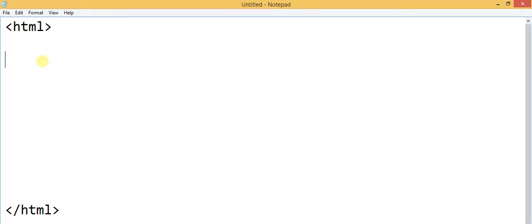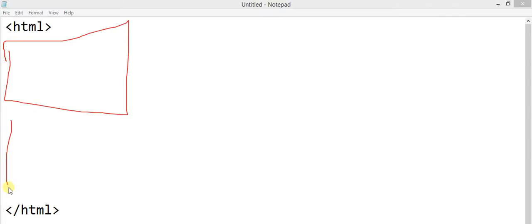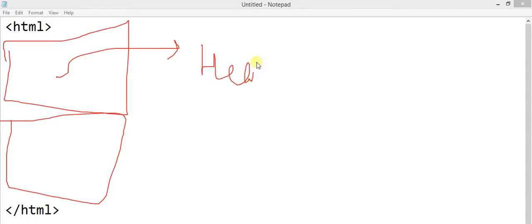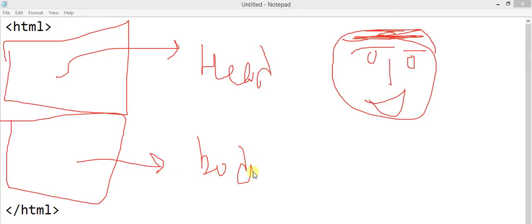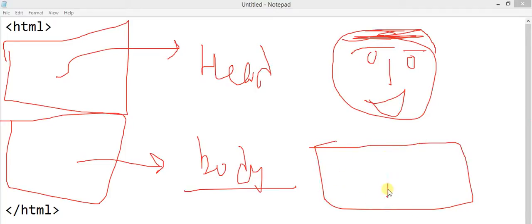Now every HTML page has two subparts in it. The first subpart is known as the head. Like a human head, you can think of it as where all your technical information goes, for analogy purposes, and you can think of it as information that does not appear on the web page. The second section is known as the body section. In this body section, whatever you type is displayed on your web page. So this portion is displayed, but this isn't.